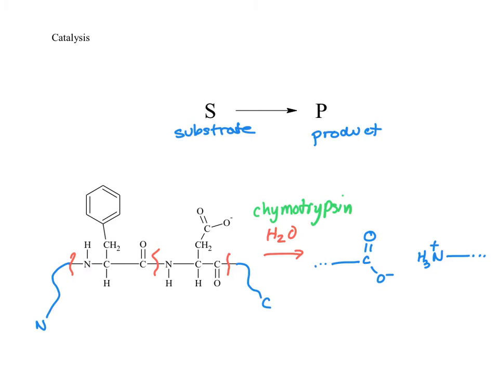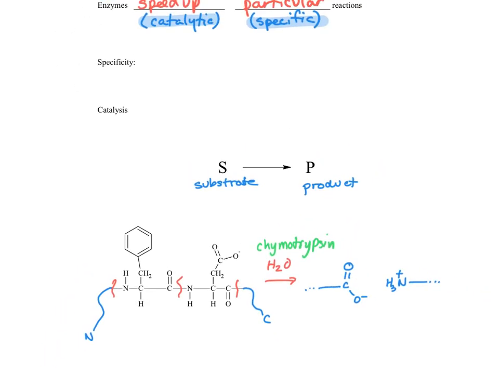So what about this particular bond that we're breaking at the bottom of the page? A peptide bond is so incredibly stable that it's estimated that if you just left it in water, it would take about 500 years to break. I don't know how they estimated that. It's probably just a guess. But it's extremely stable. For all intents and purposes, if you have it in your intestine without anything to break it, nothing's going to happen. It cannot break down, and you won't be able to get the amino acids out of your food.